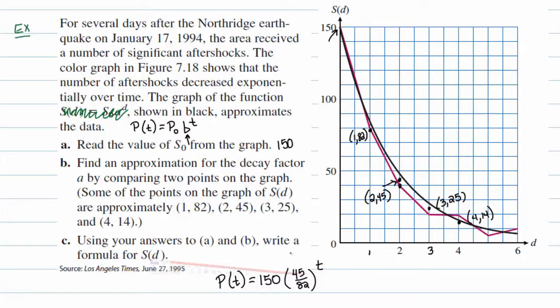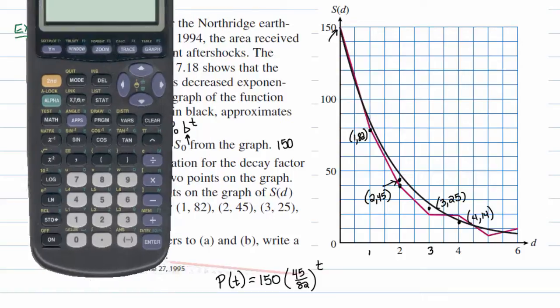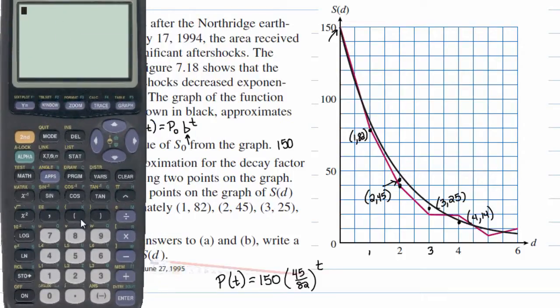The way you could do that is bring up a graphing calculator or any type of calculator, and you enter your function in. Here's the basic way most students will do it. I'm just going to show you this first, and then I'll get to the more advanced, better ways. So our function is 150 times (45/82). And let's see, what time am I going to look for? Let's evaluate this at 3.